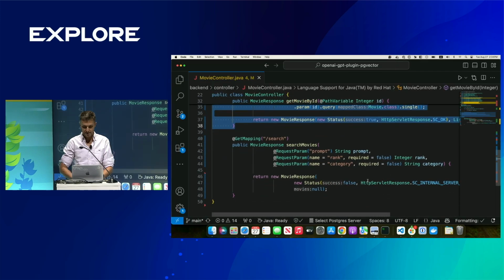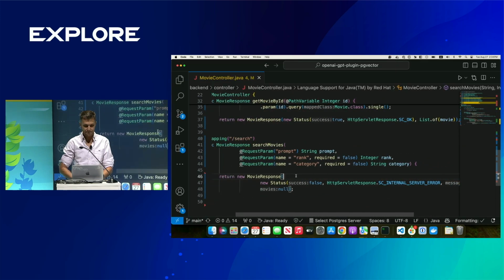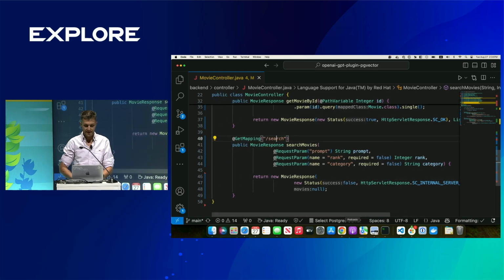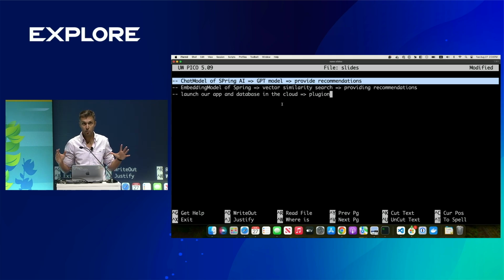But this one is the error, not implemented, is coming from here. We have not implemented the search method. And as I said, let's start with the first step. Those of you who are not familiar with Spring AI, first, before I start using my own data, my own database, let us try to connect to the GPT model that runs somewhere in Azure cloud environment and try to use the broad knowledge base to pull some information about movie recommendations.